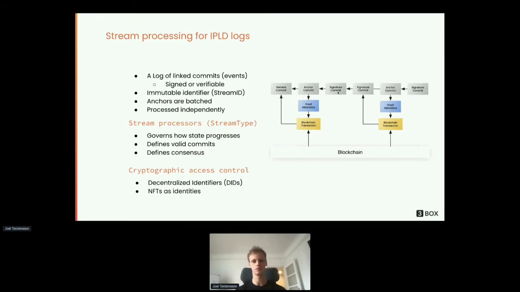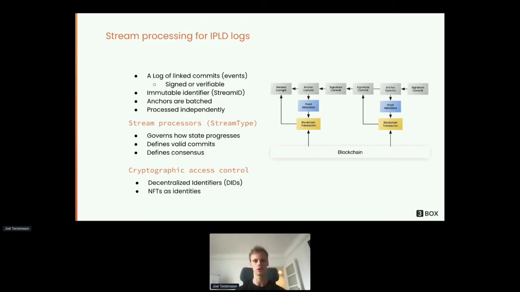Then we see a signature commit that usually contains some kind of patch or update that describes to the stream processor or stream type how to change the state. Then another signature commit and another anchor commit, which again proves the time at which this happened, and so on and so forth. So you can see that this event stream can keep mutating the state of this object.